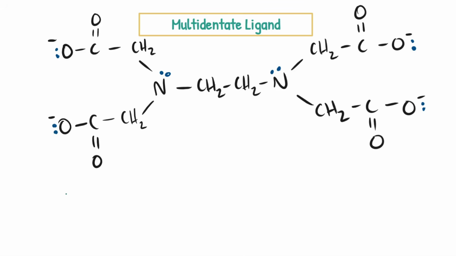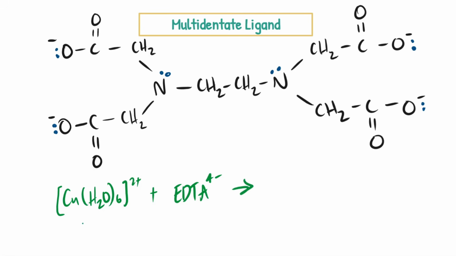Right, so let's draw out an example equation here for this ligand, this EDTA. Again, I'm going to start with copper as my example. Cu2+, this is our hexaaqua complex, plus EDTA, that's all you have to write it as. I keep repeating myself, but that's literally all you have to do. EDTA4-, pretty simple. Now, all 6 of these water molecules are going to get kicked off because we're dealing with 6 new coordinate bonds right here. So our complex is just going to be copper, rounded brackets, replace the H2O with the EDTA.